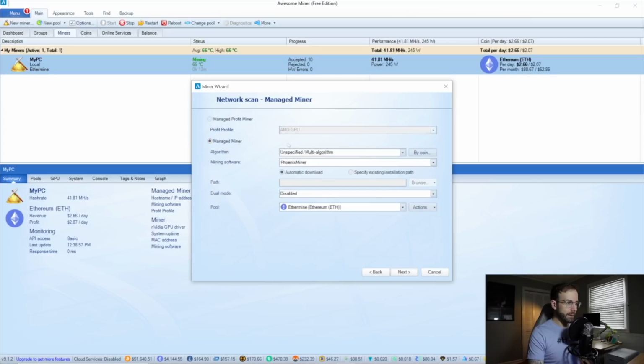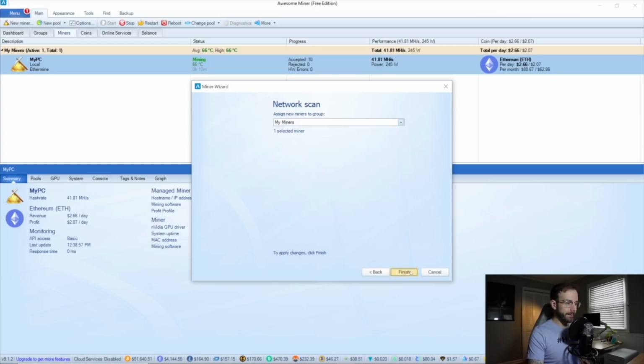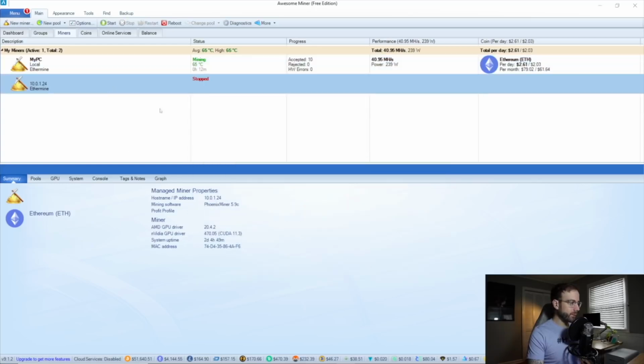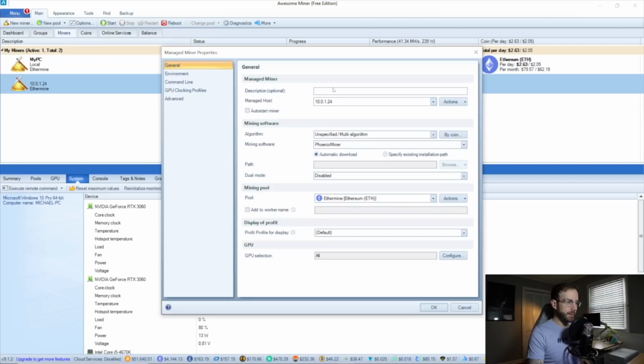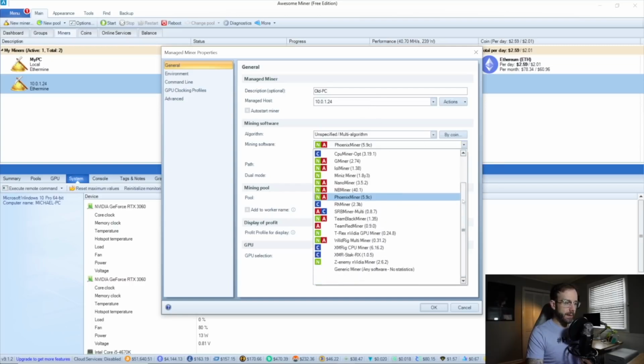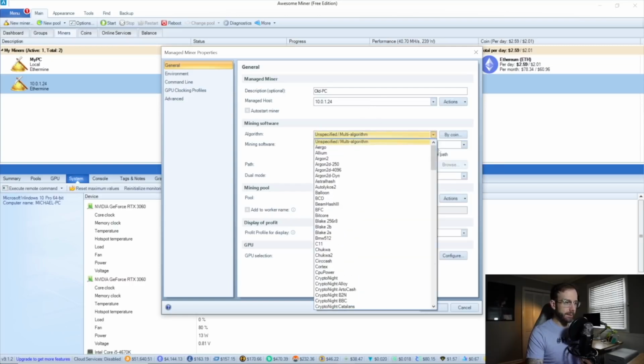Let's see. I'm actually not sure what machine that is. So let's see if we get some information here. So we're going to go over to system, and this has two RTX 3060s in it. All right, so this is my old PC that has those full hash rate 3060s in it. So let me just name that, and I'm going to set that up for mining Ethereum over on T-Rex miner.